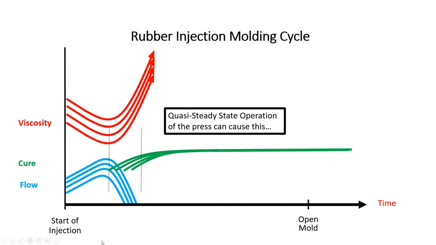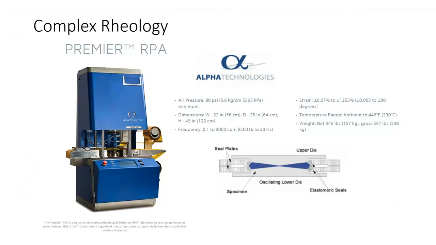And that is really where we try to go in design for manufacturability and why it's so important. But it all starts with material characterization, because we have to understand what the function of all of these aspects of the material have on the viscosity. Again, the function is based on temperature, shear, and cure state, okay? And so that's what we need to understand. So how do we do that? Well, with complex rheology, and the Premier RPA is your machine to get that accomplished.